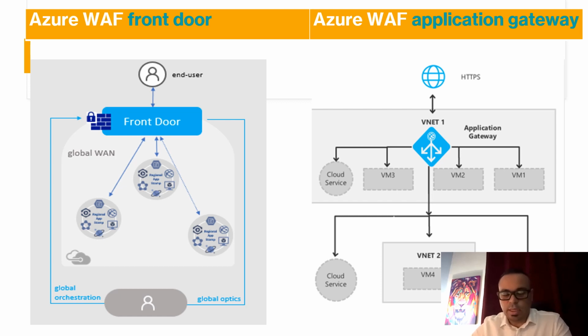We're going to create a series of videos to do a comparison between some services. We started before, in the last session, with storage, and today we have a very important point: WAF in Azure. So we have Azure WAF on Front Door, and we have Azure WAF on Application Gateway.